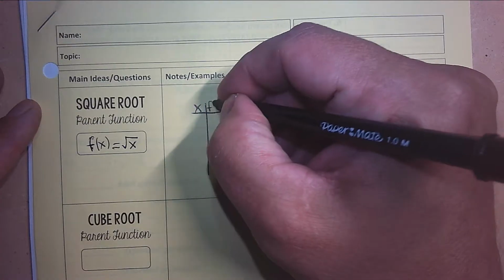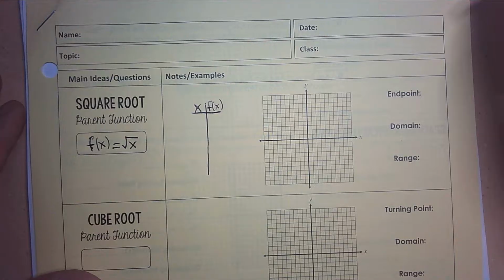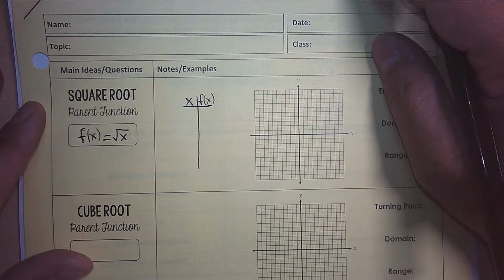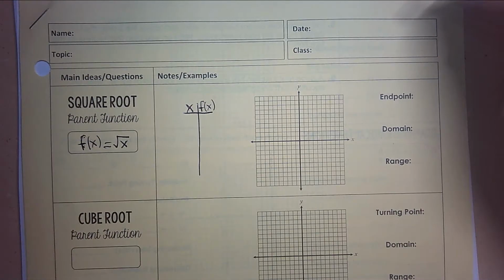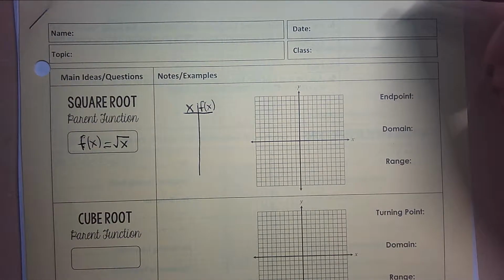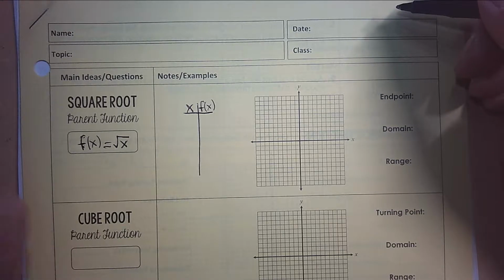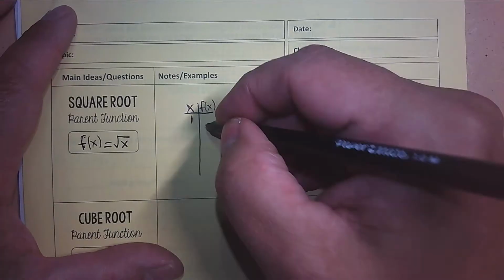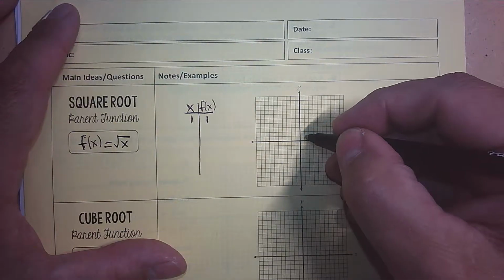And then we're going to plot the points and understand what the picture looks like and if there are any domain restrictions. So first, and you don't have to go in any order, can anyone think of a good x value to plug in to get a point on my graph? 1. I heard 1. I'll start there. What's the square root of 1? 1. So let's find 1, 1 on my graph.